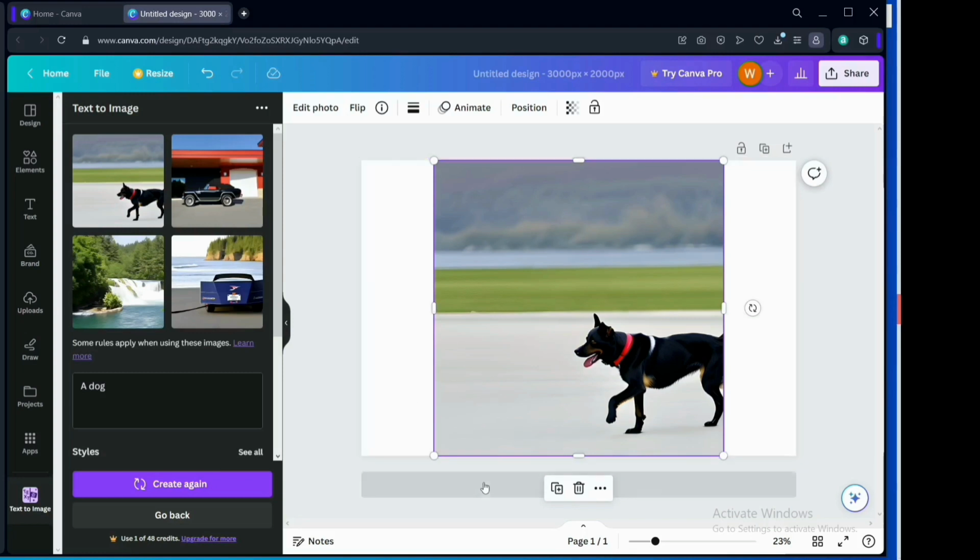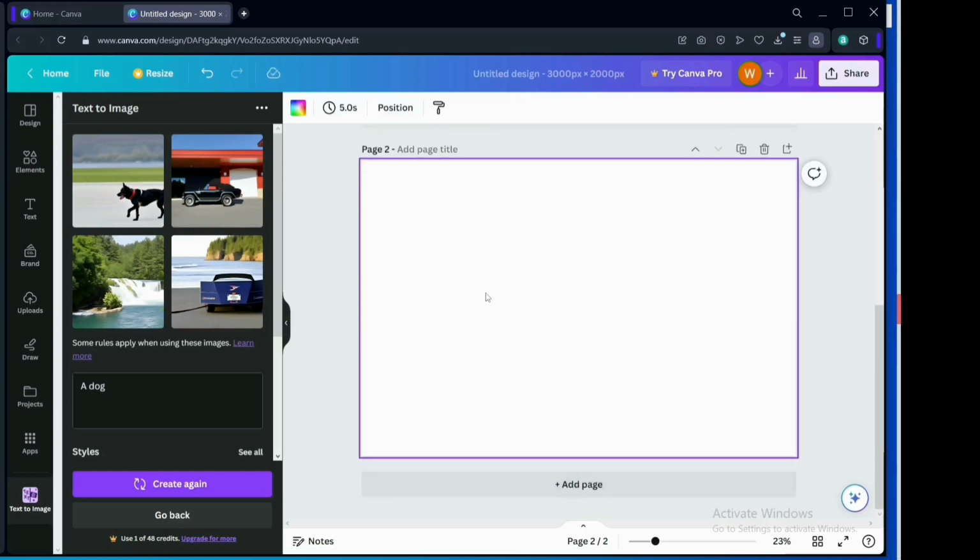Open a fresh page. You go to that same box. Can you see the box? Now I'm going to delete a dog. Then let me put a dog with a cat.